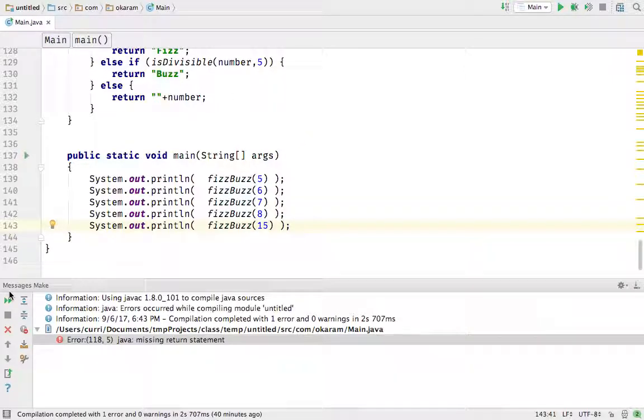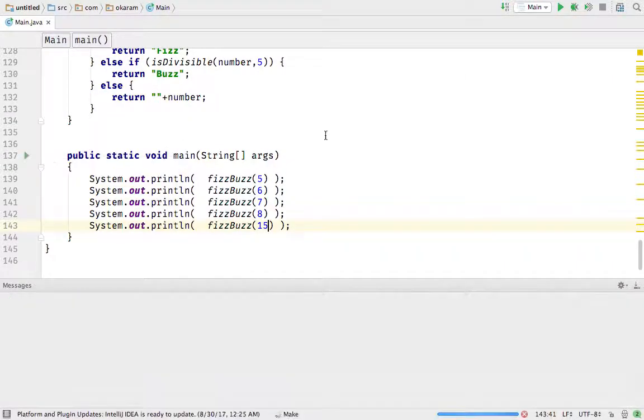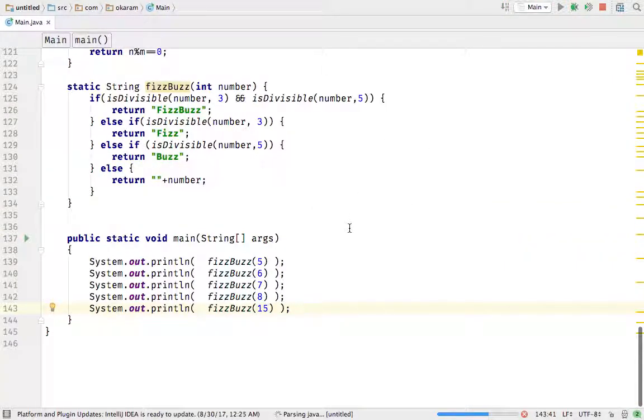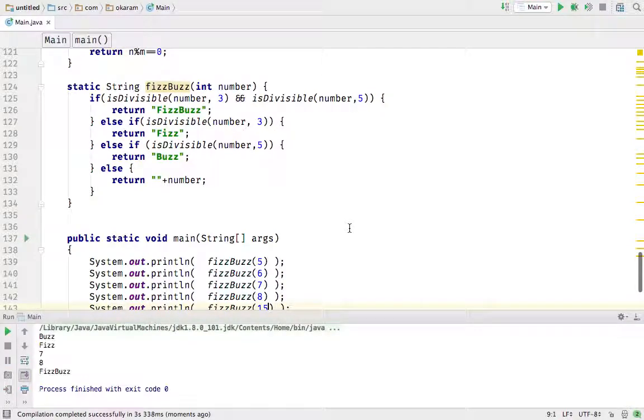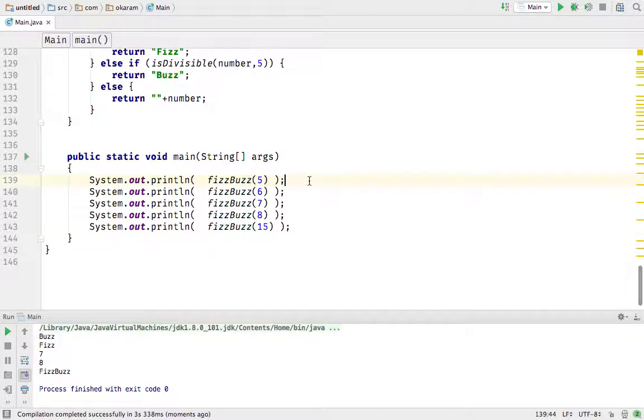So, what should this print? Last one: Buzz, Buzz, fizz, 7, 8, and fizz buzz.